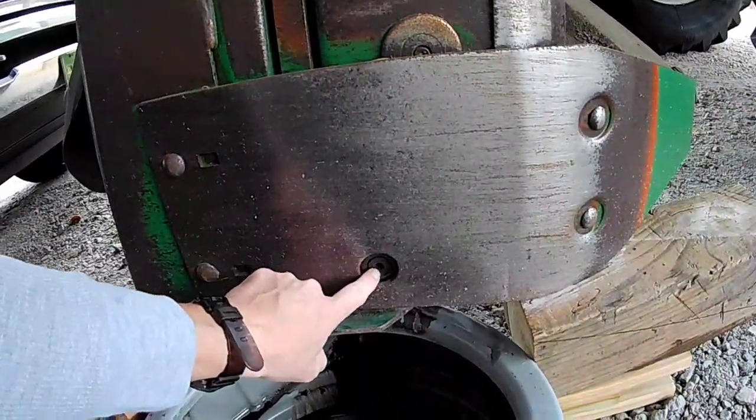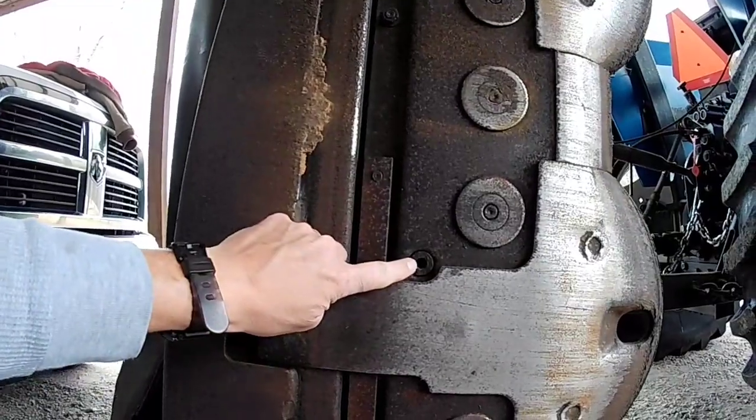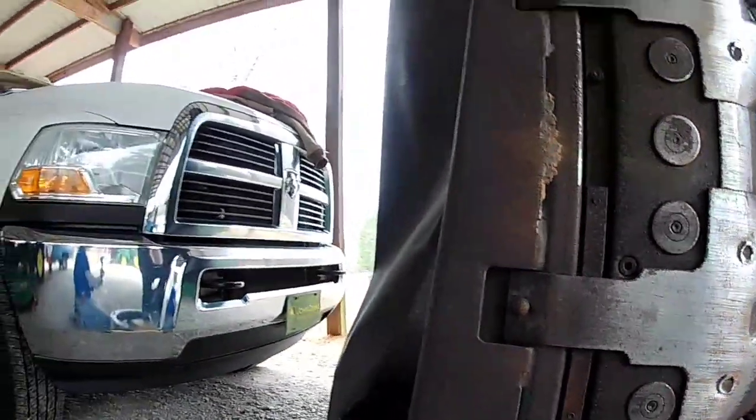Put it back in the upright position, and in this position you can drain the bar and the gearbox. So pretty simple. The only thing you need to lay it down for is to refill the gearbox. Pretty easy, not a whole lot of steps, which is what I need. This is our drain plug for the cutter bar, and then there's your fill plug. Pretty easy. Let's see if we can get those broke loose without too many complications.